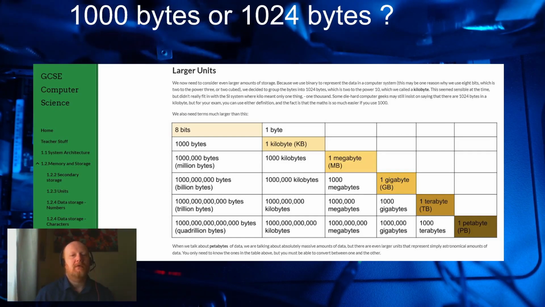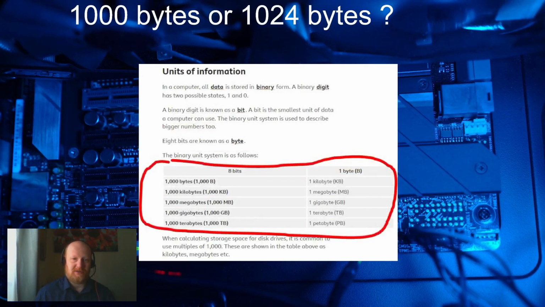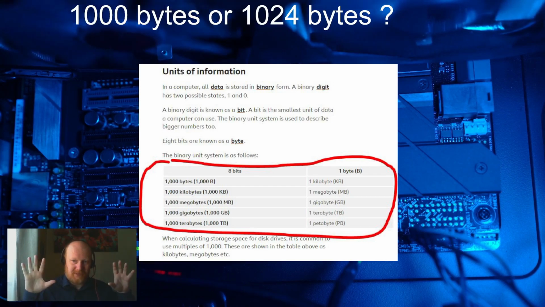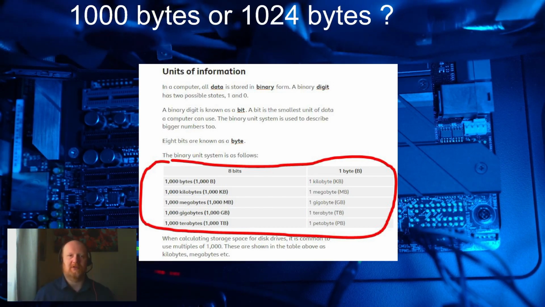Okay, so look, here is one example. I will have another example for you if you want. This one says 1,000 bytes is a kilobyte, or 1,000 kilobytes is a megabyte, and so on and so on. It's wrong, in my opinion. It's wrong to teach pupils like that for GCSE. It's not wrong to use it. You can use both. That's why I mentioned both types, decimal type and binary type, but it depends on the calculations.